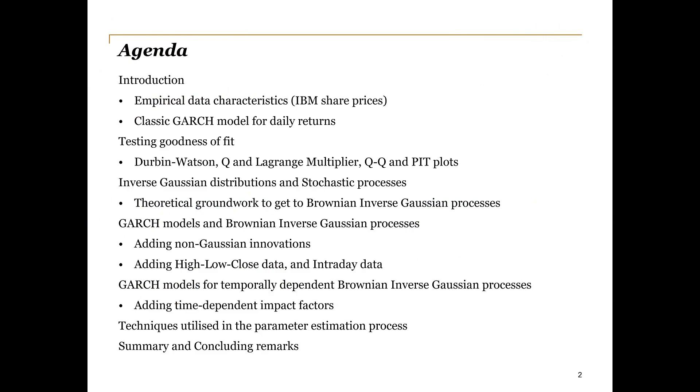We will then consider the practical meaning of some of the theoretical groundwork of stochastic processes based on inverse Gaussian distributions. The next step is to start adding enhancements to better model our empirical environment and consider the results. The first enhancement will be the addition of non-Gaussian or non-normal innovations. To cater for the generally accepted notion that heavier tails are often encountered in financial returns, we extend the normal GARCH model by assuming innovations are normal inverse Gaussian distributed, which can be interpreted as a normal innovation coupled with a multiplicative random impact factor adjustment of the ordinary GARCH volatility. We relate this new volatility estimate to realized volatility and suggest that the random impact factors are due to news-noise processes influencing the underlying returns process.